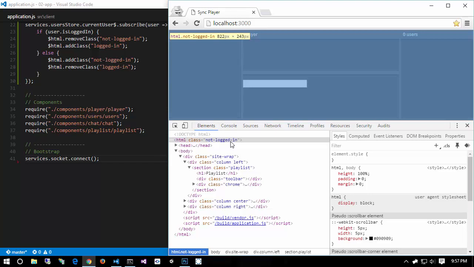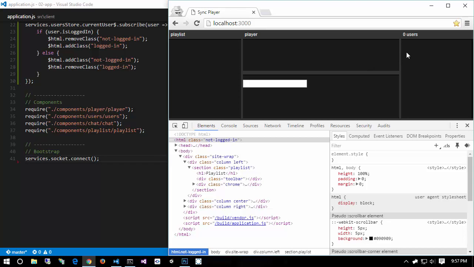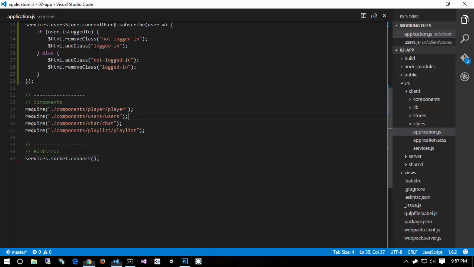So with that, I think that wraps up our users panel, our user store, and our users module. It's the simplest of the modules. Well, actually, the chat is also really simple, but the way I've written this, you can't chat unless you're logged in. So yeah, that's why we had to do the users first.